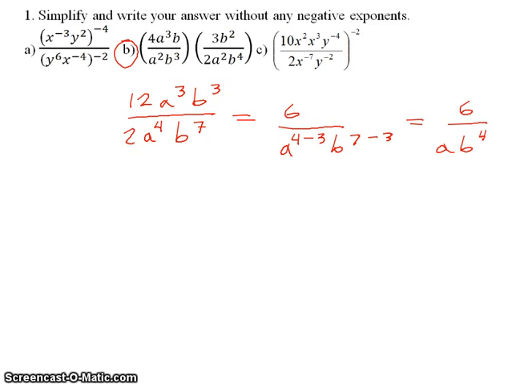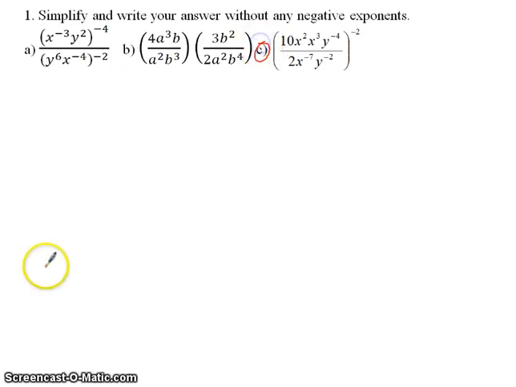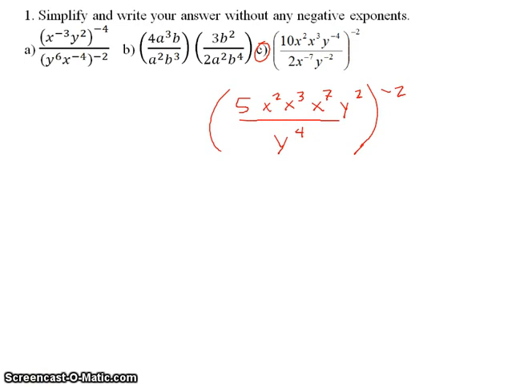Okay, so let's finish up with problem C, 1C. This is actually the one from your quiz. I see that I have a -2 on the outside of my parentheses, but before I do anything, I want to simplify the inside. I want to simplify that picture, and then I'll deal with that -2 on the outside. Okay, so what I've done on the inside is I've divided 10 over 2, which is 5, and I got rid of my negative exponents. I crossed the line and I changed the sign of my exponents.